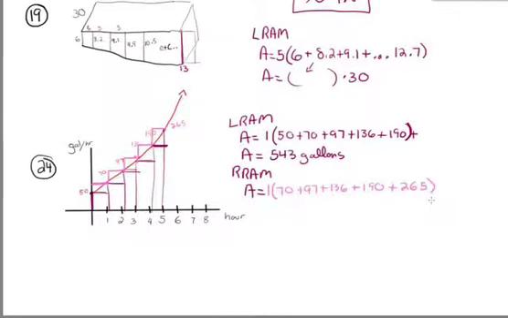Now, I'm kind of lazy by nature, and so I don't want to have to add these all up again. I know that if I add 50 all the way to 190, I get 543. Well, that would put me to here, but I don't want the 50, right? I just want the 70 through 190. So if I take 543 and subtract 50, that'll be my total up to 190, and then I just have to add 265 to that, and I get 738 gallons.